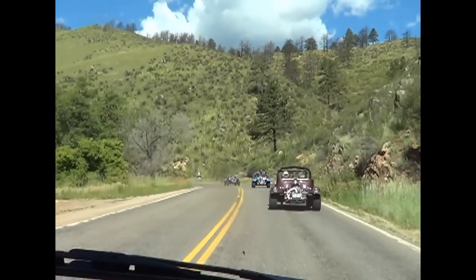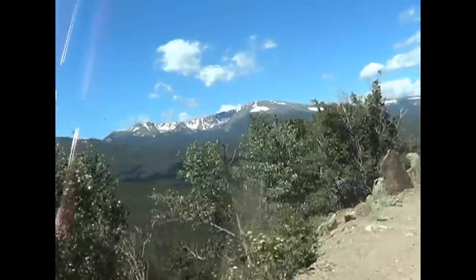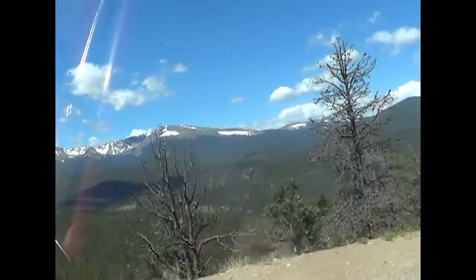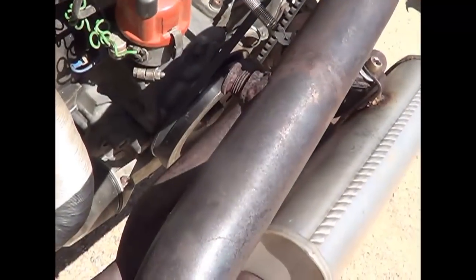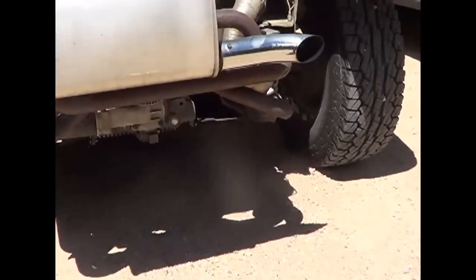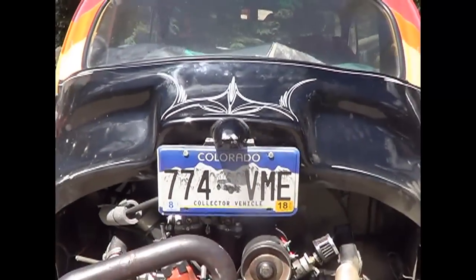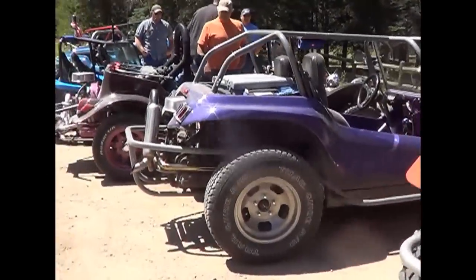1, 2, 3, 4, 5, 6, and I'm in 7th heaven, coming down the other side of Pinnacle Pass. Yeah, the boogie's running good. Got my oil leaks fixed. Got all our boogies lined up here.